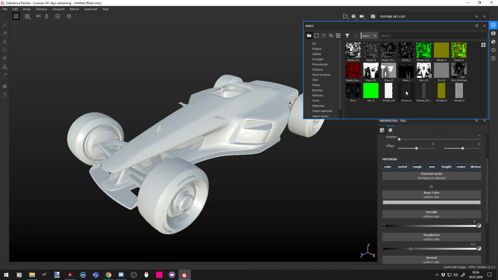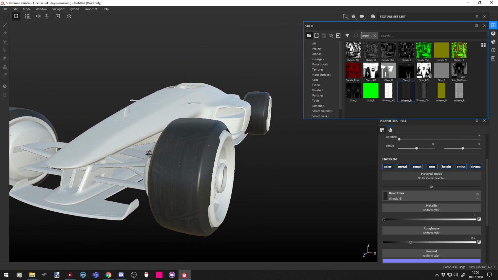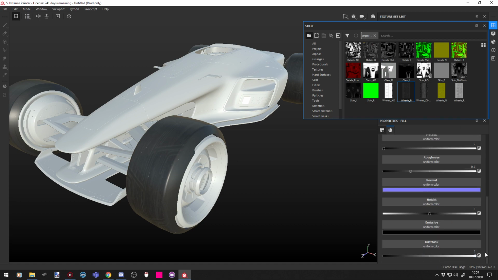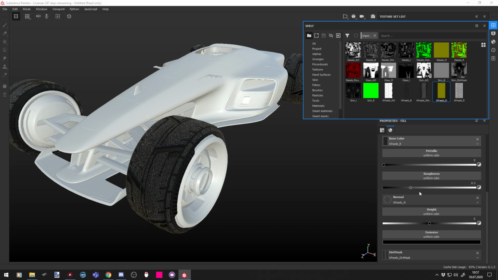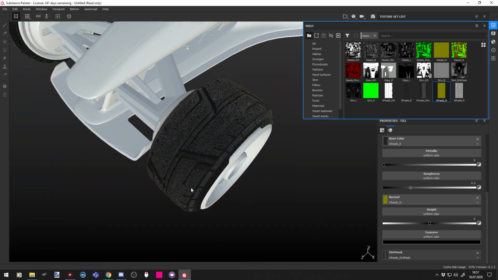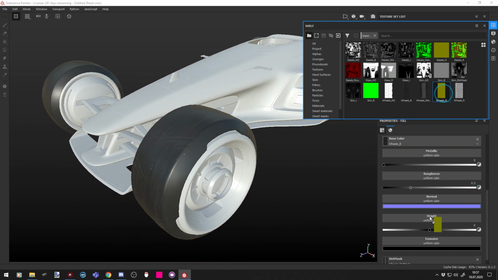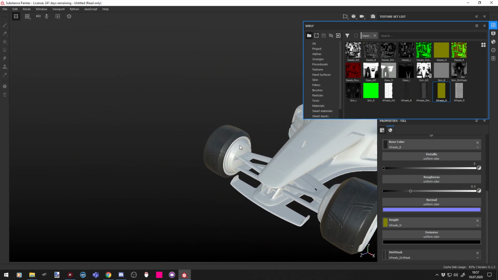So we got wheels B for base color, and there you go, you can already see the result. We got the dirt mask, which is going into the dirt mask essentially. Well, you don't really need this, we can check this out later on. I'm gonna drop this into the normal channel. This one I'm gonna drag into the height channel. That gives a better result.